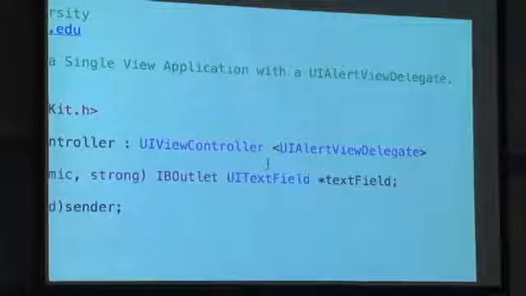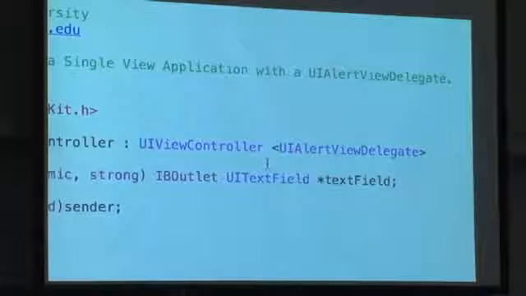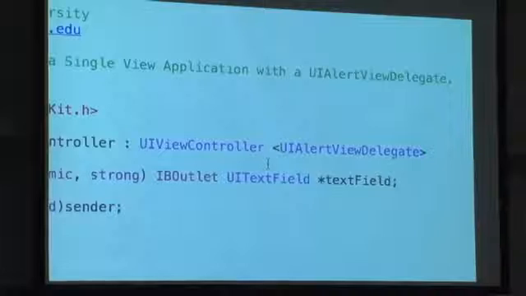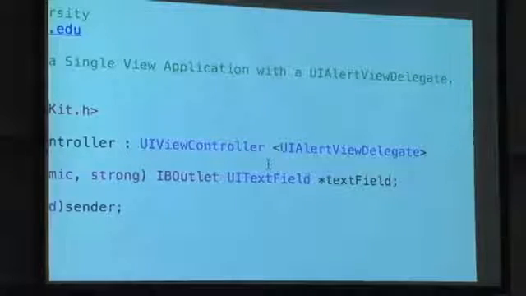But what do the angled brackets here denote? So this is a protocol. That's saying that this class called main view controller implements this delegate, which means I implement zero or more methods that are declared in that protocol. Protocols can have required methods or optional ones. So this is saying I am implementing all of the required methods, if any, and maybe some of the optional ones. Well, what is the one in question?